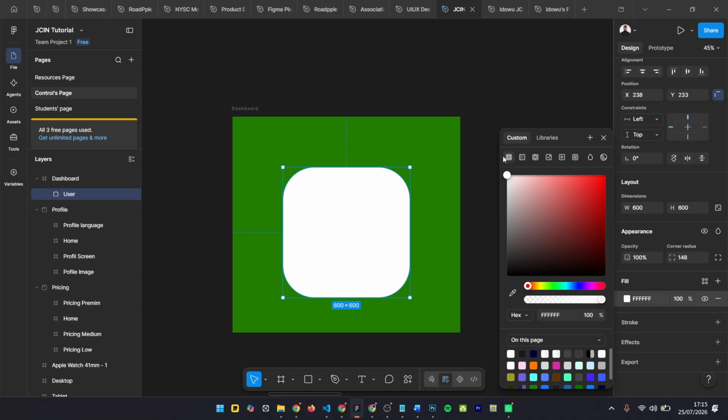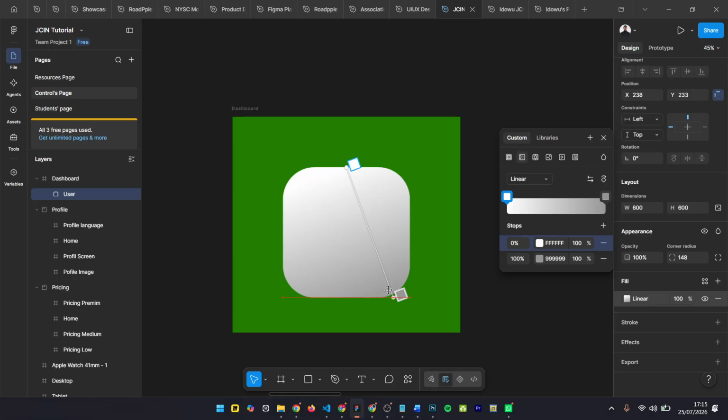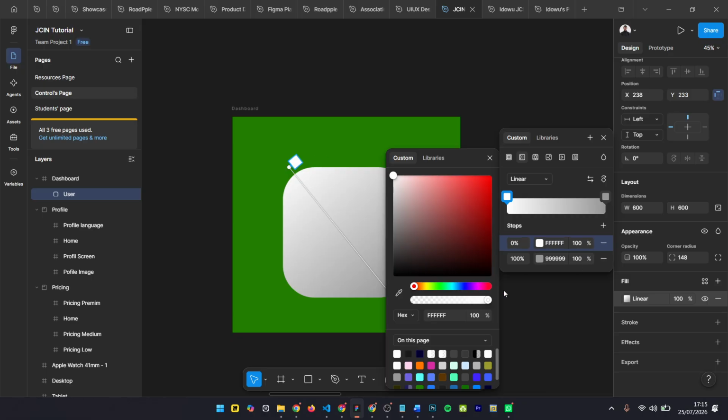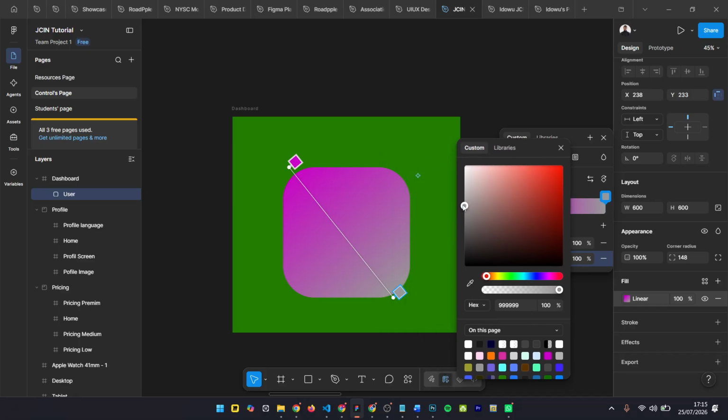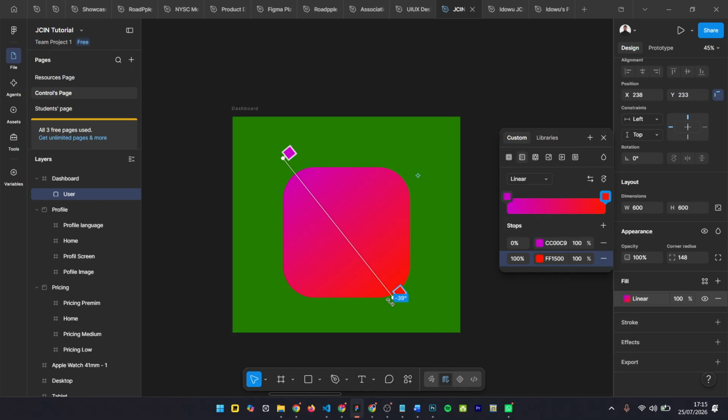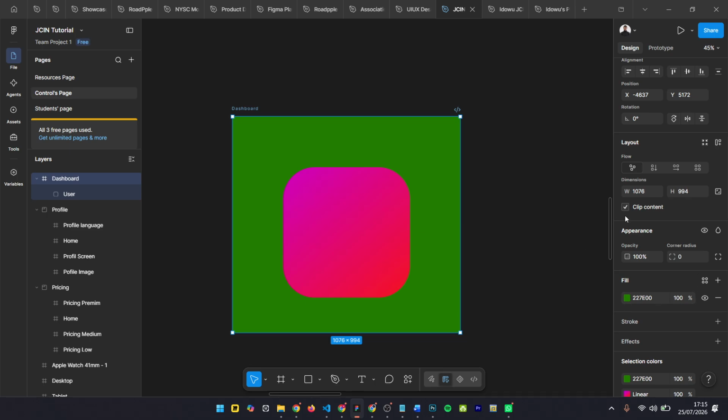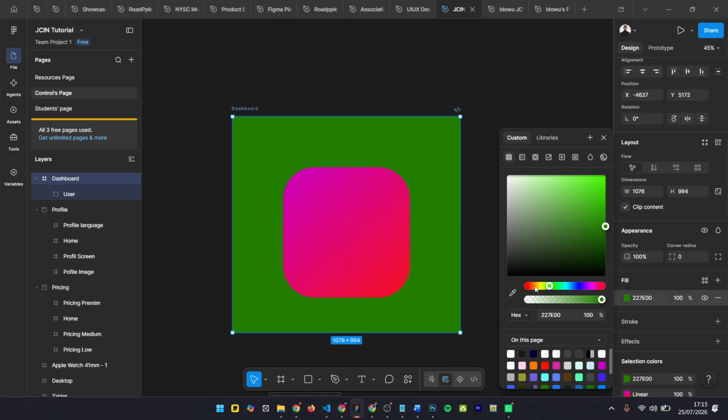Of course, if you want to use two colors, now I'm under solid here. You can go to this place and use two colors. Okay. So in case you want to use two colors that blend from one color to another, let's say this one is going to be pink like this. So you can just make the other one red like this. So you can see now it's kind of a little bit blending, but then the background is not in agreement with them. So let's modify the background a little bit. What do you think we can put the background now? Let's just put it to yellow or orange, something like this.